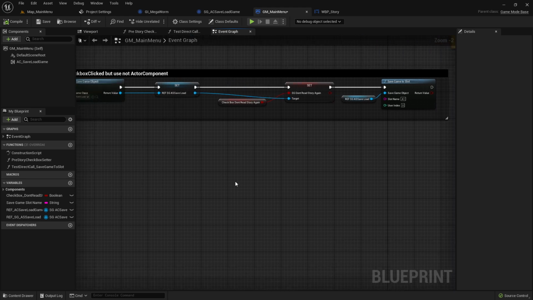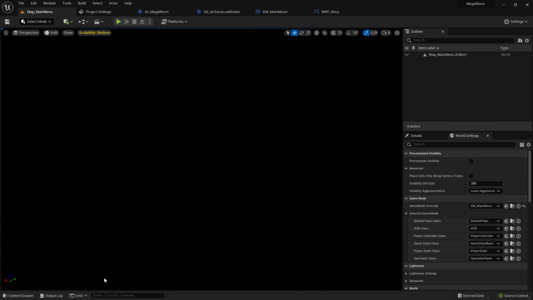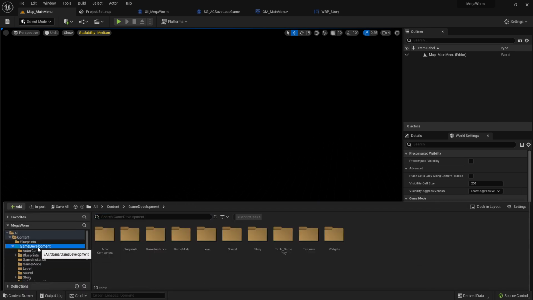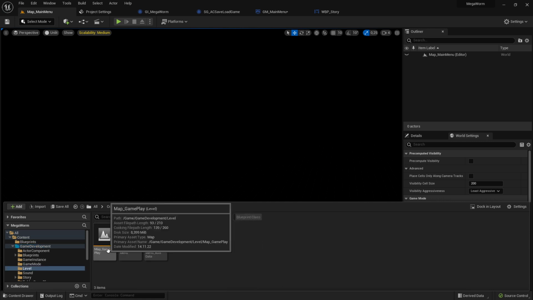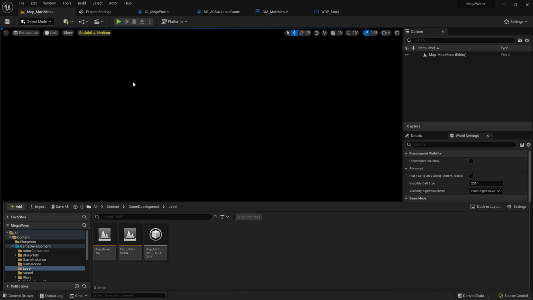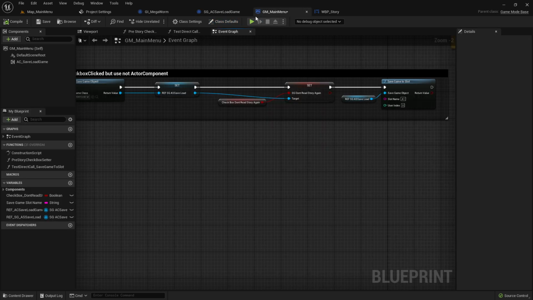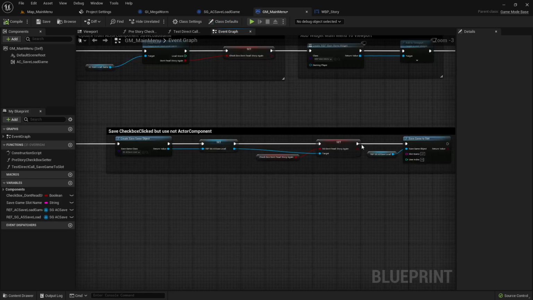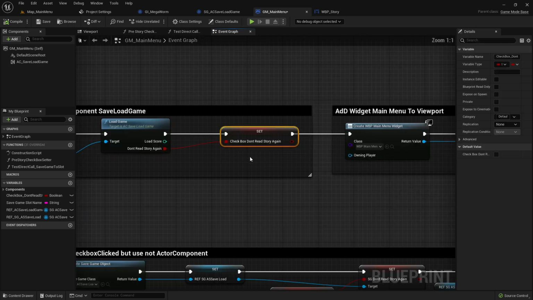The important point I want to mention is that this game instance also works if I make a level change, and this is not happening normally. So in Unreal Engine 5, for example, if you do not use a game instance, let's say I don't use a save game and I assign values here.